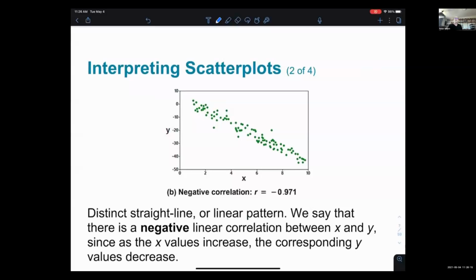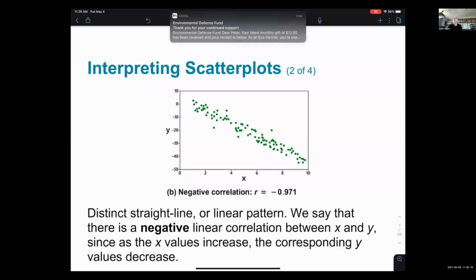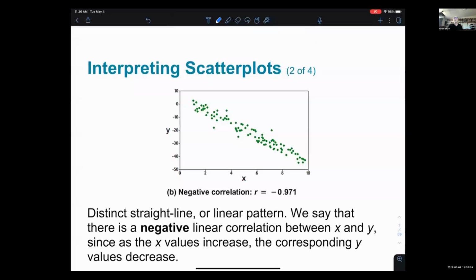So in this case, they do look even more tightly close to a linear relationship. But instead of going up and to the right, it's going down as you go to the right. We can still imagine there's sort of a line through the middle here, and that the data values do seem to adhere fairly close to this linear pattern. But the reason we now say that this has a negative linear correlation is because the increase in the value of x now with the data causes a decrease in the value of y. As x gets bigger, y gets smaller.